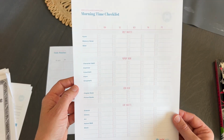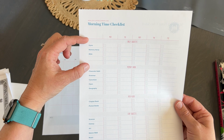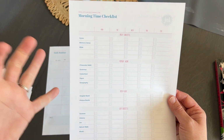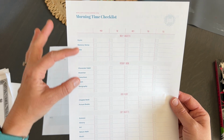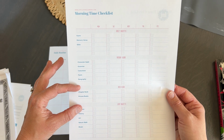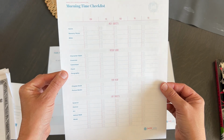And there were a lot of things kind of dropping off, other trains we were getting off of. And again, a lot of these things are kind of extra. They're not core subjects, but these are important subjects to me, to my family, for my kids' growth. As a Charlotte Mason homeschool mom, it's important to me that they do a hymn. They have a memory verse. We have a poem. We have our grammar. We have a chapter book that we're reading. We do science, we do history, we do art, Spanish, geography, and something else.